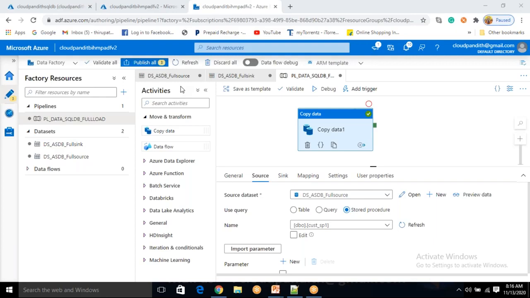That is 100% we need to cover. That is mandatory. See, in real time, you are not going to copy data from database to database, right? You may copy data from blob storage to the database, or database to the blob storage, from file system to RDBMS, or RDBMS to file system. Mostly only that you will copy. Why am I covering all these scenarios? Because you need to have a base. Once you understand the base, and I am copying from file system to database, you will be able to understand. So masking also will be covered while discussing data flows, right?